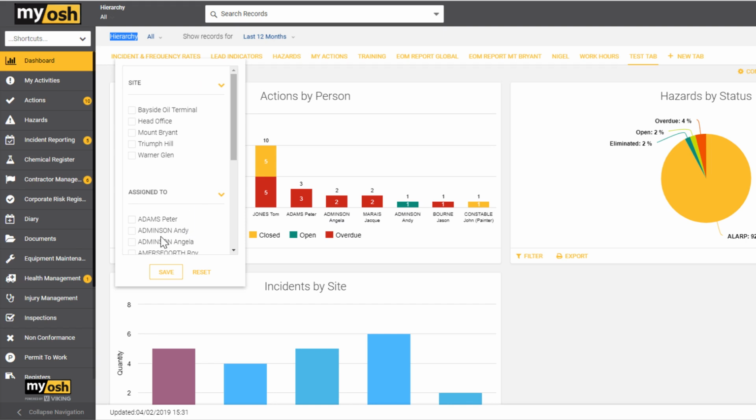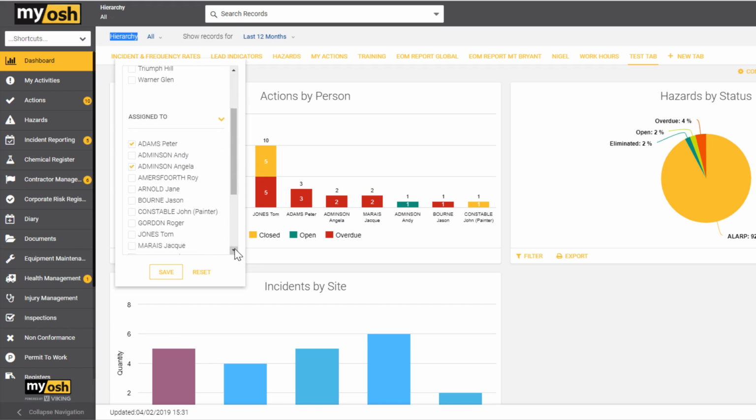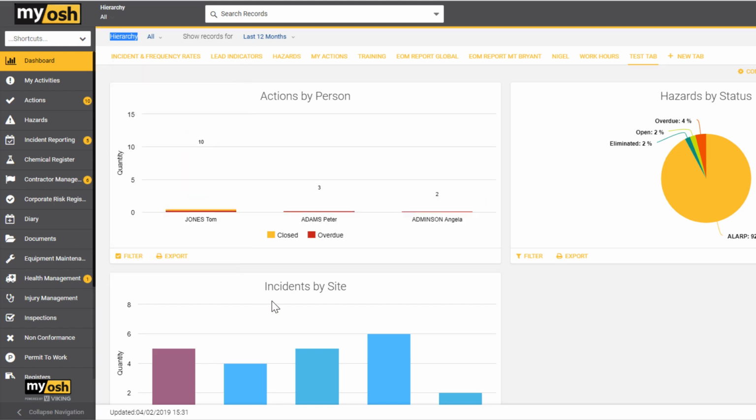So what I'll do is I'll go and get their name. There's Angela, there's Peter, and I'll just scroll down to get Tom's name, and I'll save that graph. And what that does is now filters by just the people who report to me. Now I could again go and filter on hierarchy, and it might be that Tom doesn't work in the filter that I select from this list, in which case he will have no actions, or he'll actually disappear from the list because he's not in the filter. So again, you've got to pay attention.